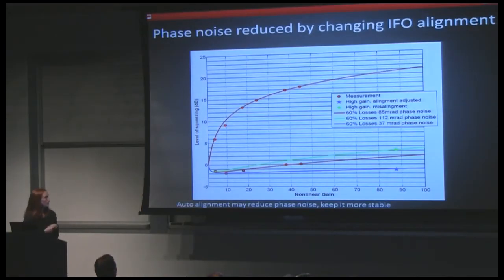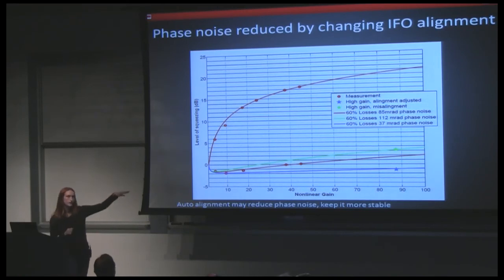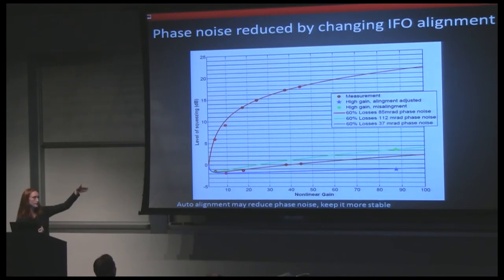When we saw that our budget didn't add up, we decided to investigate the phase noise by going to really high nonlinear gains. What that does is create a lot of anti-squeezing for the same amount of squeezing. And so the anti-squeezing is mixed in so strongly that our squeezing is actually anti-squeezing. We're actually adding noise even when we're squeezing. And that's very sensitive to the amount of phase noise that we have.